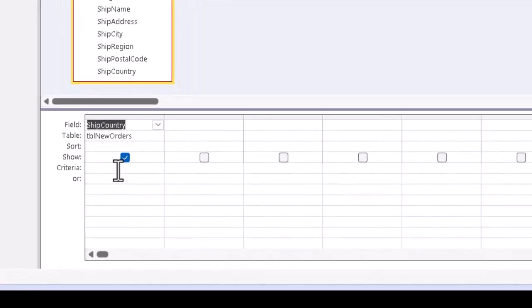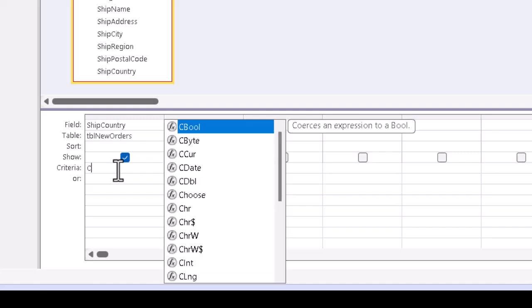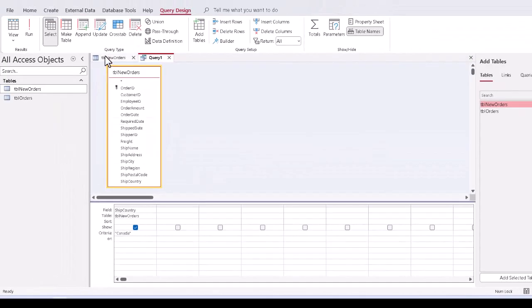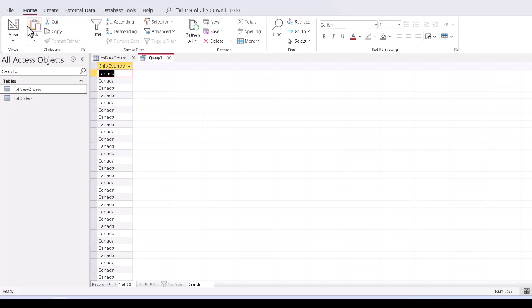What I then need to do to set up this regular query is to go to the criteria space and type the name of the country, of course, Canada. Hit the tab key. The program adds the double quotes for us, which is fine. And what I now need to do is go up and run the query. And we can see that again we get the correct number of results. We have a total of 30 here. So that means that the query is going to pull up the right information. This is one of the first critical steps to make sure that the select query brings up the right batch of info, because if it does, we know we'll be changing the right info as well.